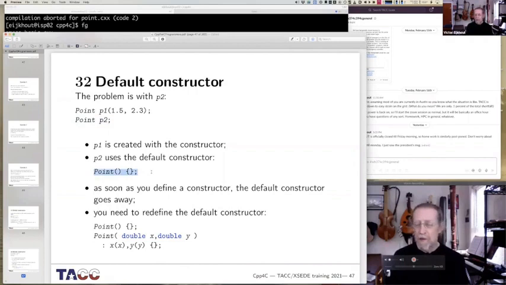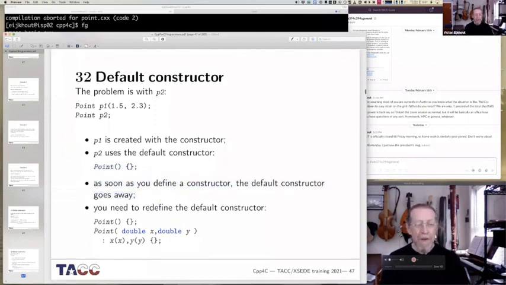And if you do not write your own constructor, then the default constructor exists. So if you hadn't written your constructor, then you could use the default constructor. But as soon as you define any constructor, the default constructor goes away. So if you have a constructor and you want to write this, then you need to redefine the default constructor.